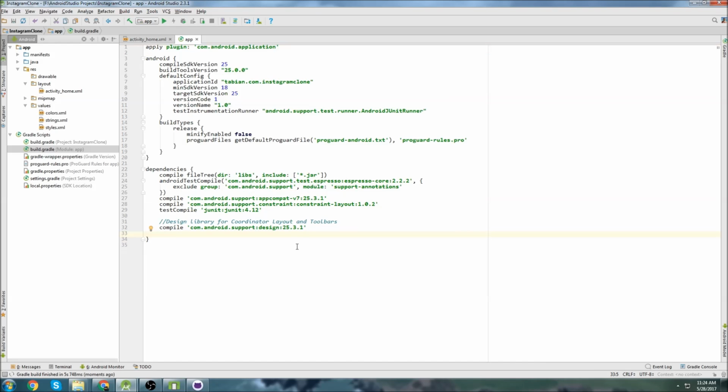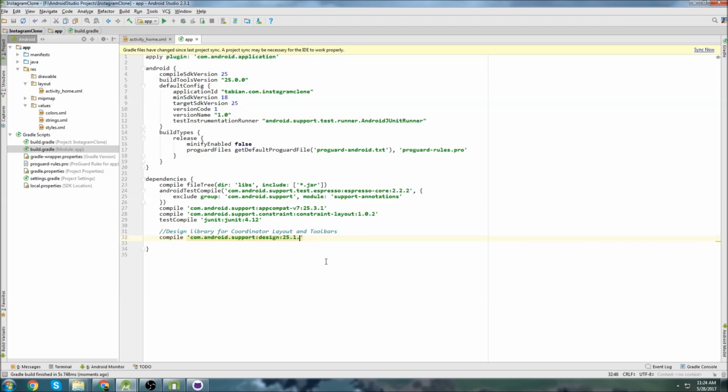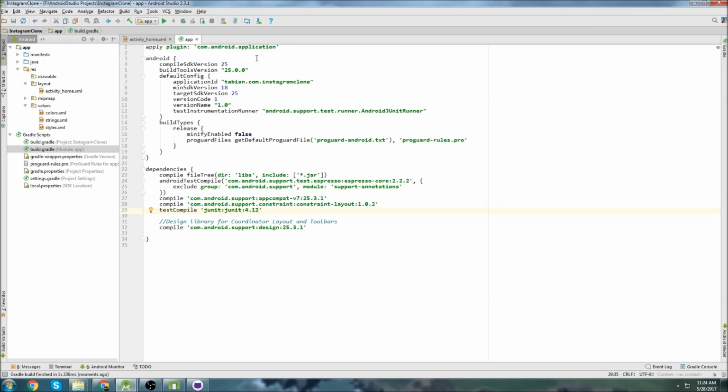And then we can sync. And I just want to note that actually yesterday they just released a new version. It used to be, what was it, 25.1.0 I believe. Now they have 25.3.1. So if you are opening up an old app or something, or maybe carrying on from my old Instagram tutorial, you'll definitely have to change that. So just make sure you change that. I would suggest definitely redoing it from scratch, but if you're opening up an old app, just make a note of that.